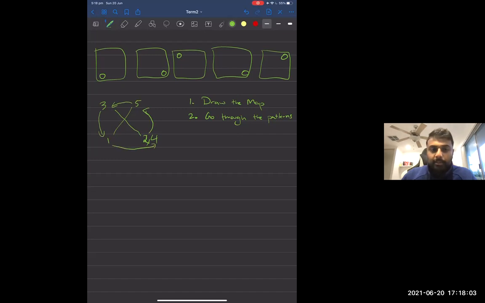This pattern makes sense. So what that would mean is, when you rearrange this question, the order would start from two. This would be the first image. The second image is here. Third image is actually the third image. The fourth image is this, and the fifth image is this.